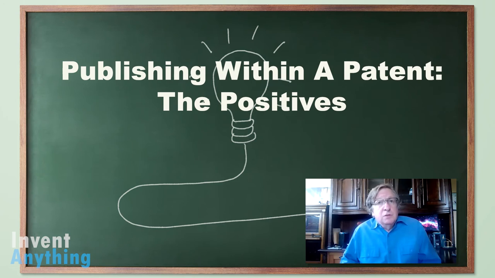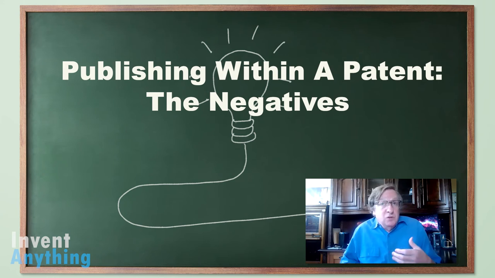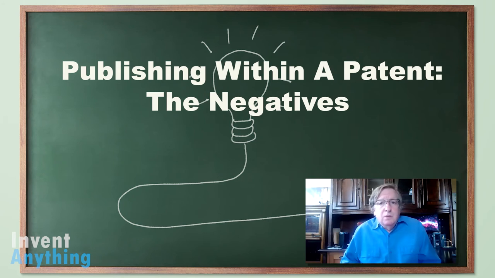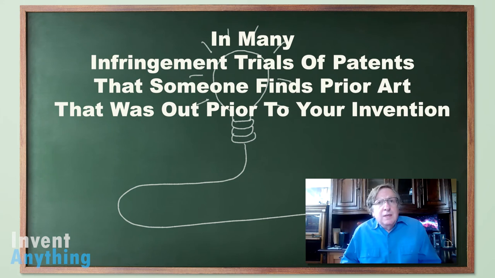There's also publishing within a patent, which some patent attorneys do — adding extra subject matter to the patent, publishing the stuff they're not claiming. That's a positive, but there are negatives: you're teaching a lot in one patent and people know it's you, your company, your author. You may be teaching more than you can afford to claim. Also, many times it's impossible to publish within a patent because you write it up and get it in the system, then later find other improvements. So publishing as a standalone Enabled Publication is really the way to do it. These publications also discourage competitors from getting patents — in many infringement trials, someone finds prior art that knocks out a patent.